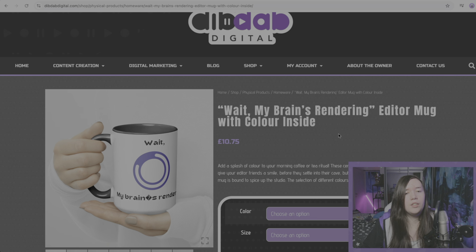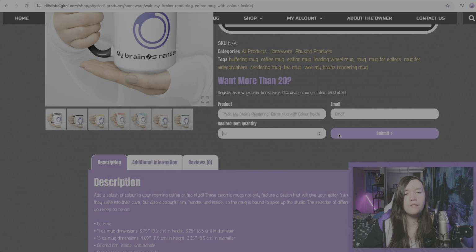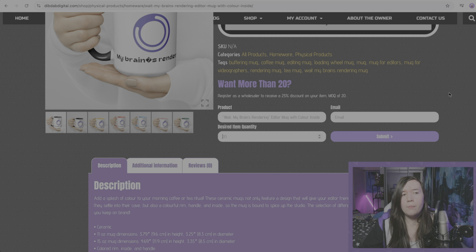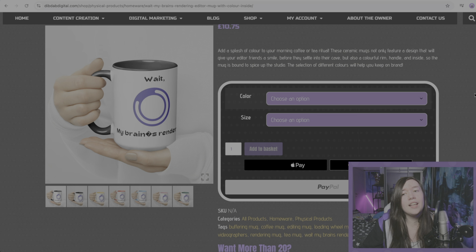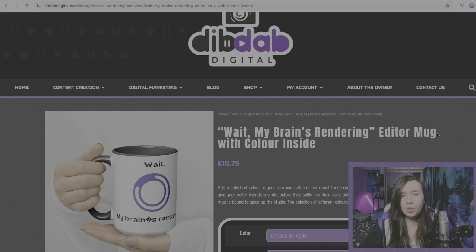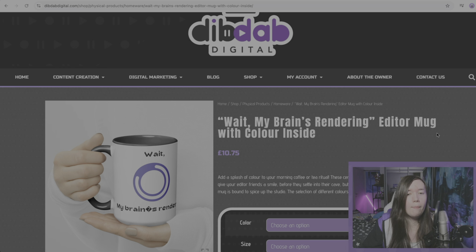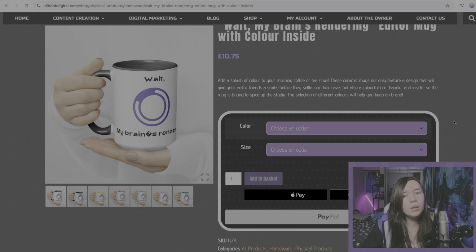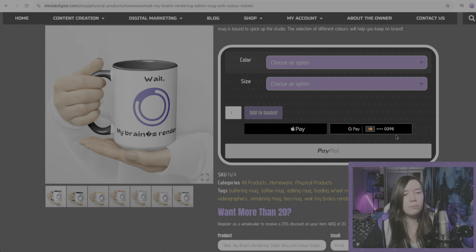I set up a workflow so it triggers and tells me that someone has requested it and they have joined the wholesaler's email group, and it will automatically tell me that someone has joined the email group, and I can then create a custom discount code for them for that product for the value of whatever the minimum order quantity is, and they get the discount code emailed to them. You can set this up automatically. In this instance I have it manually because I have some dropship products that would not be eligible for the discount because of the profit margin, but I'm going to work on making that more automatic in the future, but that's just a me thing.